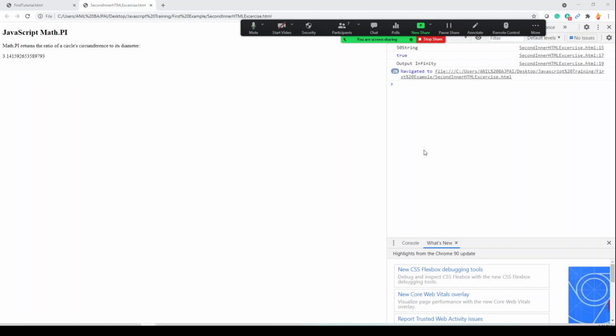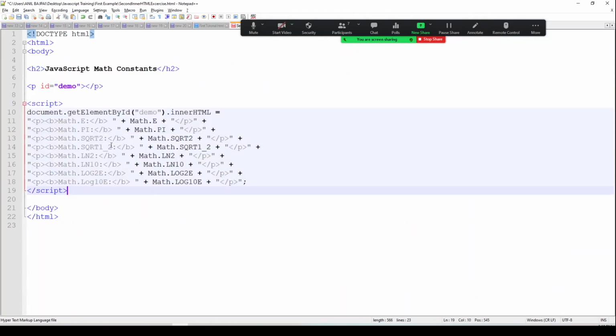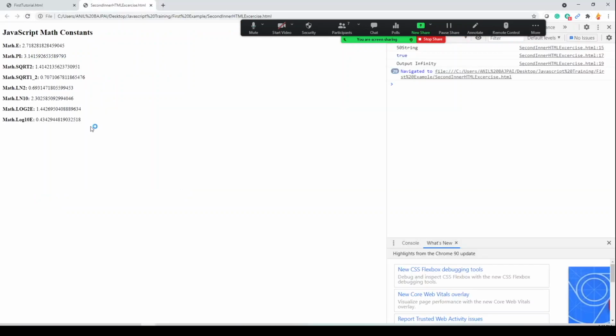These are some of the math functions, where we have Math.E, Math.PI, sqrt, log, etc. Let's look at their values. So these are their values. I'm not going into the detail of how these values are calculated, but these are given by JavaScript readily. There are some of the Math object methods like round, ceil, floor, trunc.